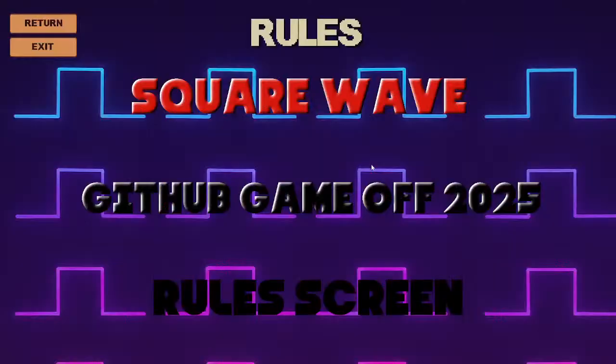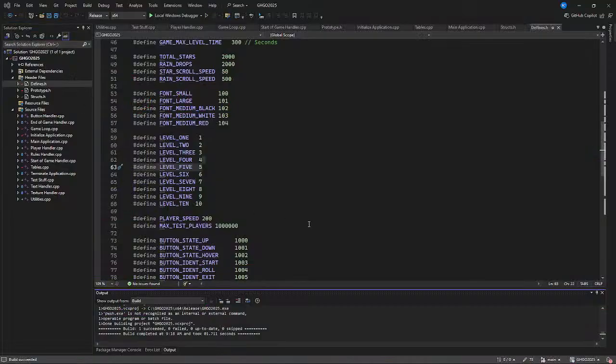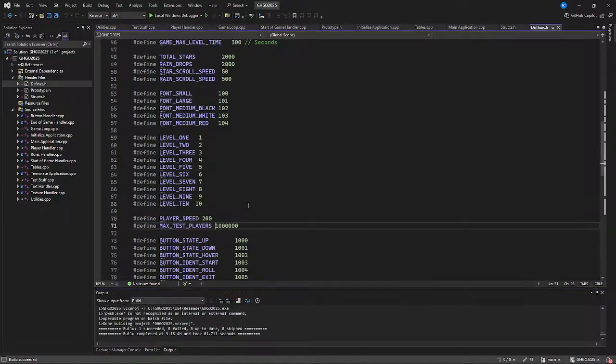I'm surprised it ran. That's a million of them up there, and they're not leaving the screen. It's pretty cool. Gotta love SDL3. About 500,000, I'll slow it down a little bit.